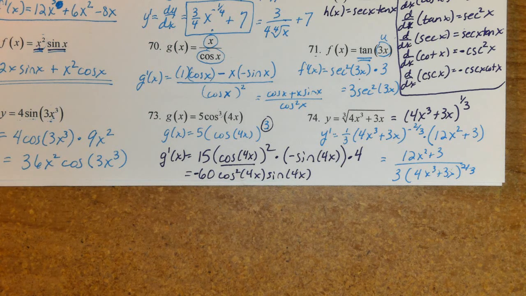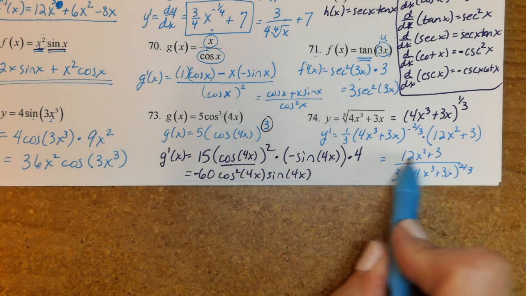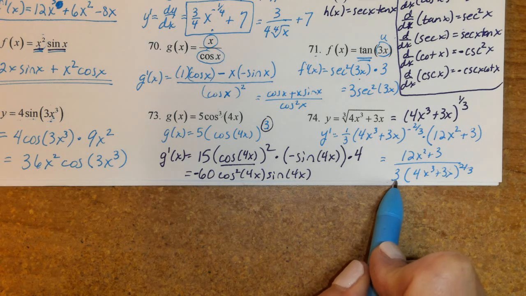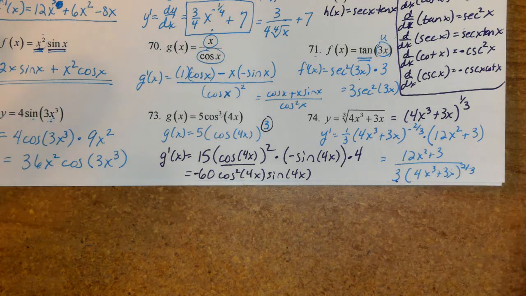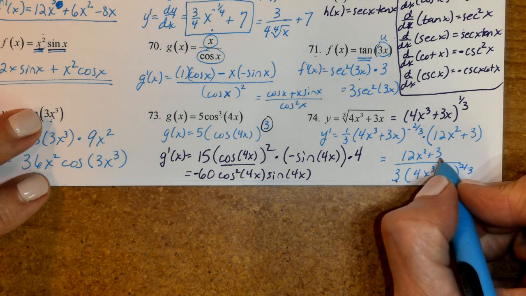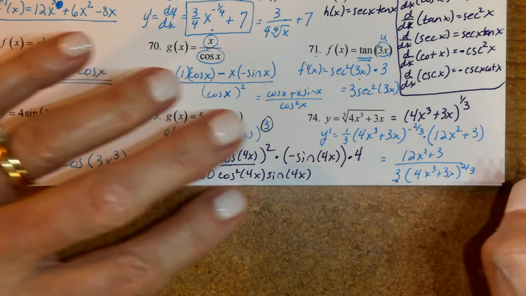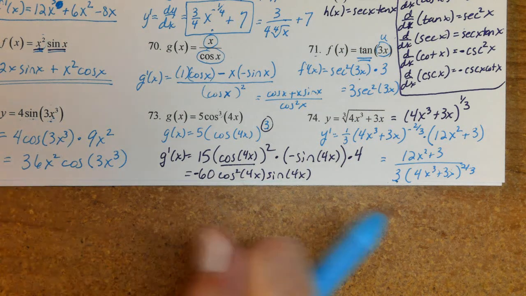And I do see that I can reduce the 3. If I factor a 3 out of the top, I can reduce with this 3 on the bottom. So they probably would do that since it reduces it. So that would leave a 4x squared plus 1 on top. I'm not going to be able to fit it in there, so I'm not going to try. But it would leave a 4x squared plus 1 on top, and this 3 would be gone on the bottom.